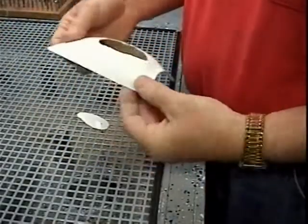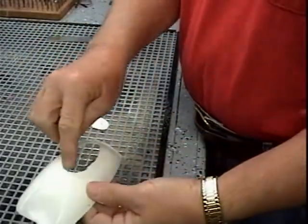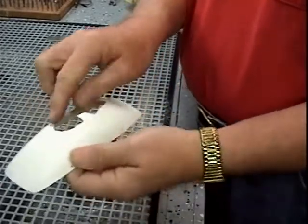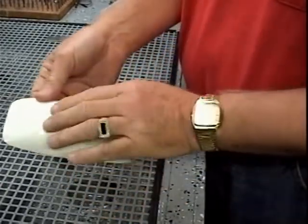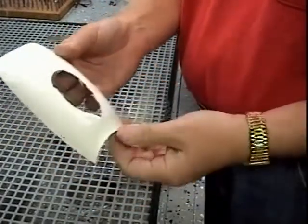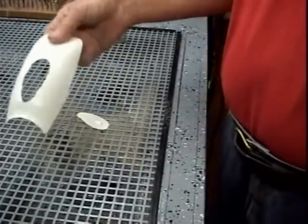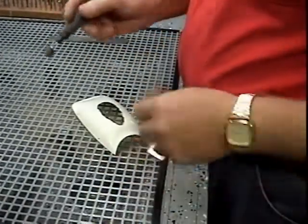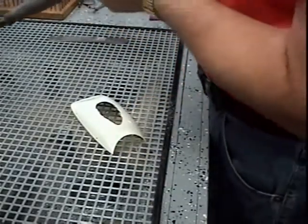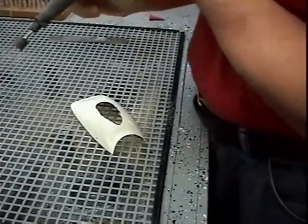My own personal way of doing this is to cut a hole so I can get this to start to fit down, then look down and see I need to take a little more, a little more, and I'll put the sanding drum on so I can get a nice hole. Another thing too, air has to go in there too, so you can't just have a hole for the glow plug. Now I've done a fit and I know I need to open that up just a little bit. In fact, more than a little bit. But I'll go back and forth.